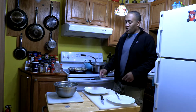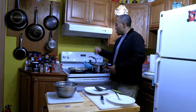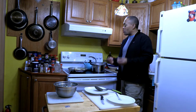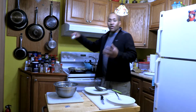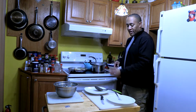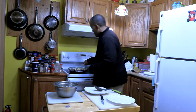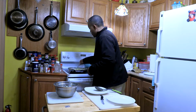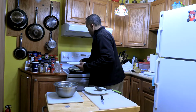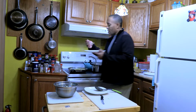So basically you're going to stir that, you're going to stay, you're going to let it cook. You can smell the flavor coming from it, it's doing good. Like I said, you can add a little bit more salt, but I already added salt. So until I take a tester, like it's cooking, oh man. So we're going to take a little taste right now. I want all the flavor, got it right here.